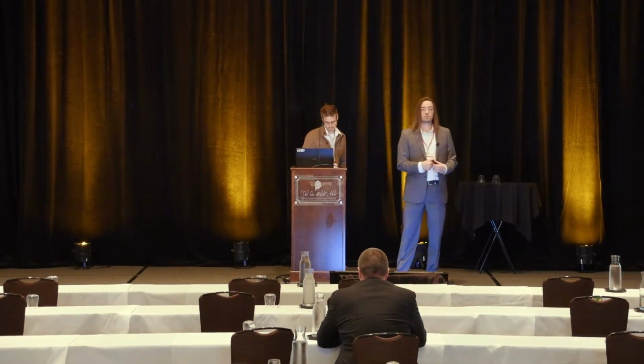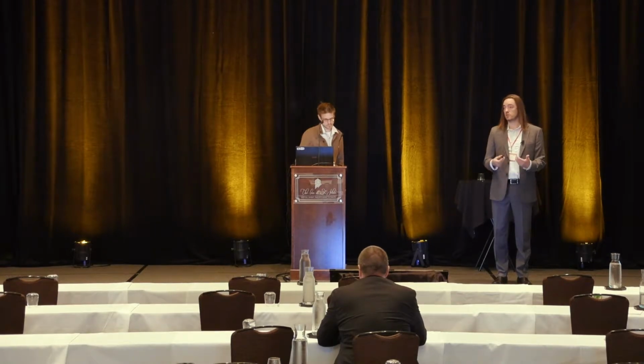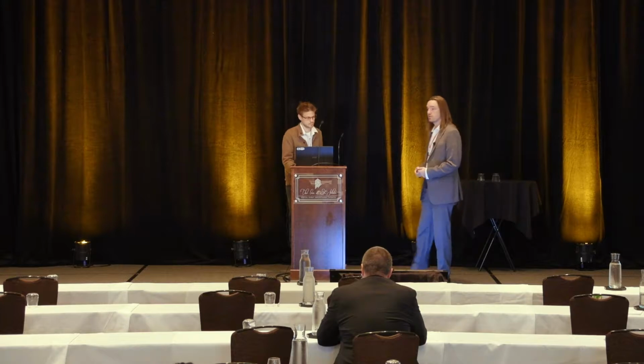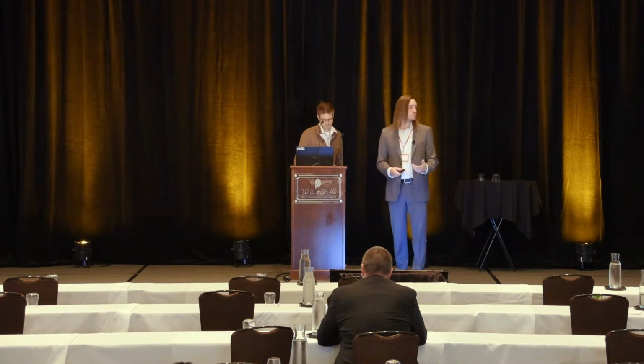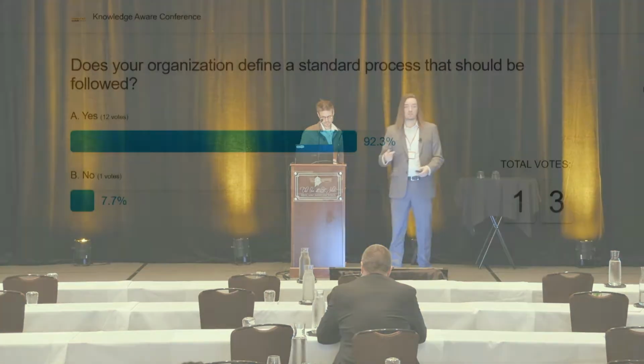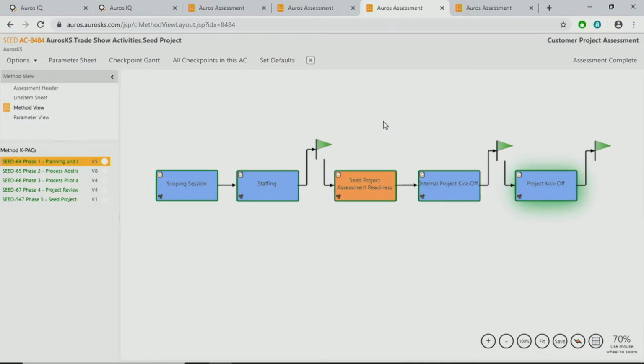So we have internally at Auros, we have a process that we follow when we do implementations. We call our initial implementations a seed project. And we have a process that we follow to make sure that best practices are adhered to and that people are able to not make the mistakes that we've made in the past. So for us, we've turned that into an assessment control, and it looks something like this.